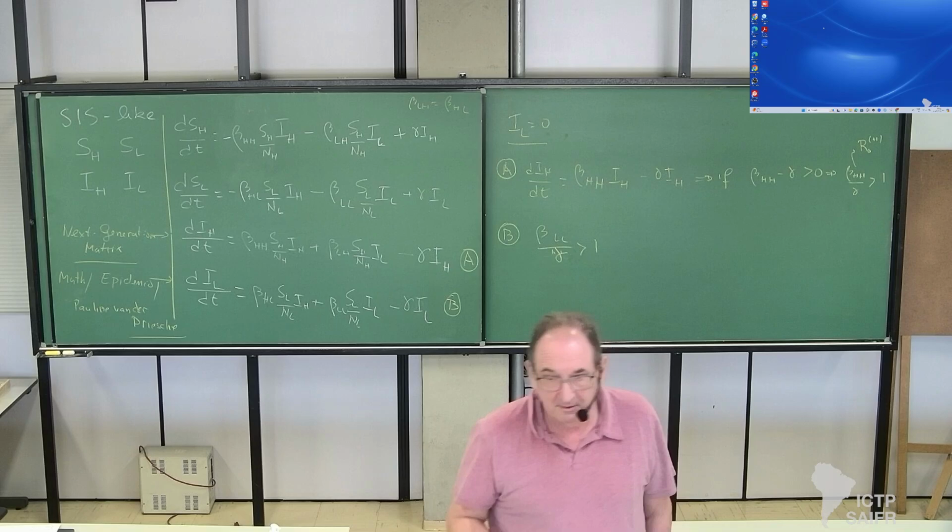So the interesting thing is now to consider that the high risk group, and high risk means people have more partners and so on, so you expect that this R0 here is bigger than this one here. The interesting case will be when the R0 of the high risk group is bigger than 1, and the low risk group is smaller than 1. Will we have an epidemic or not? This is the question, okay?